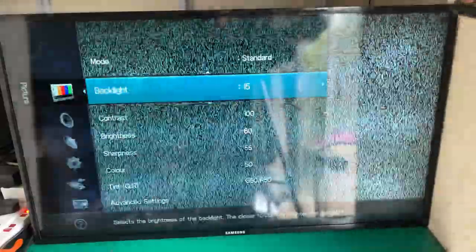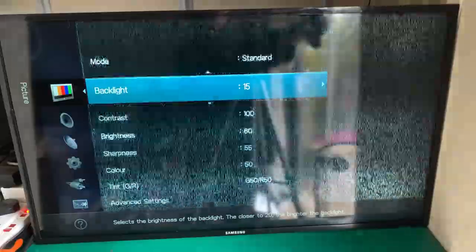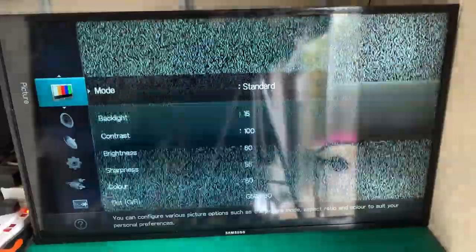Ideally, you want to do this with a picture. Or we can still work on that. But I think it looks fine. Obviously, I should connect a signal to it.